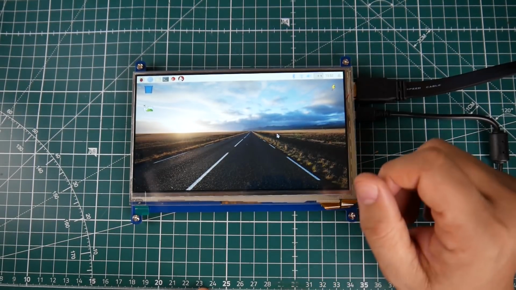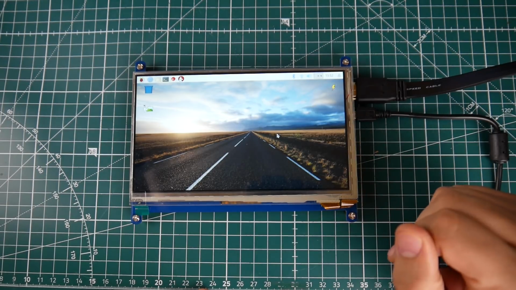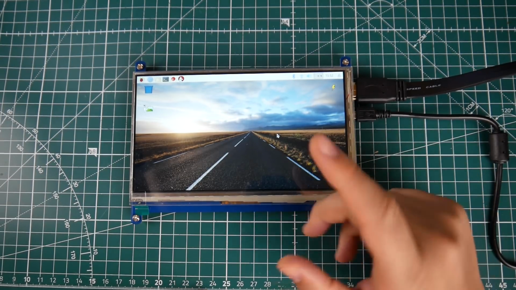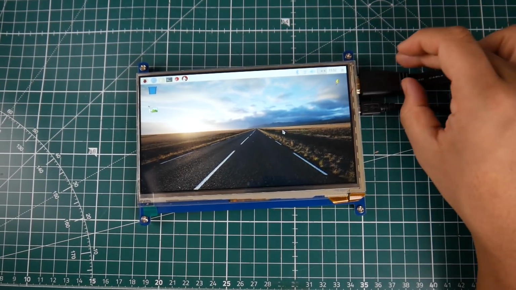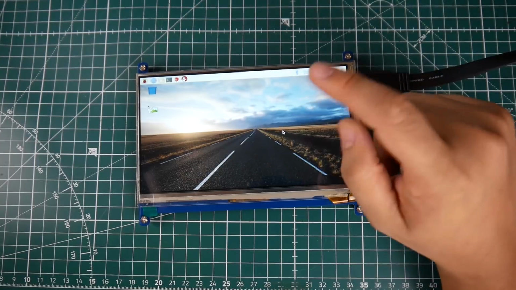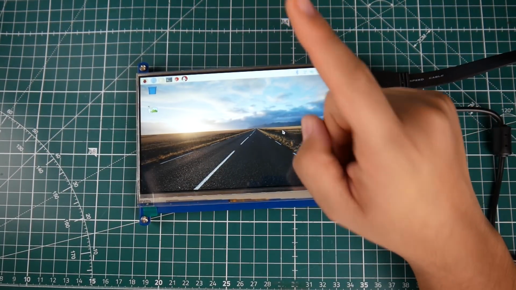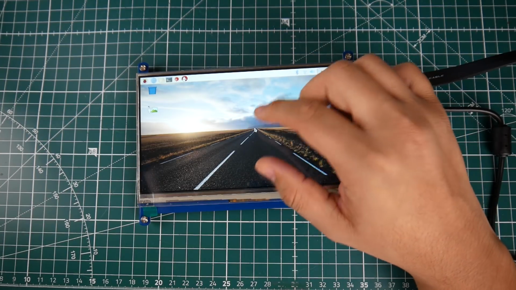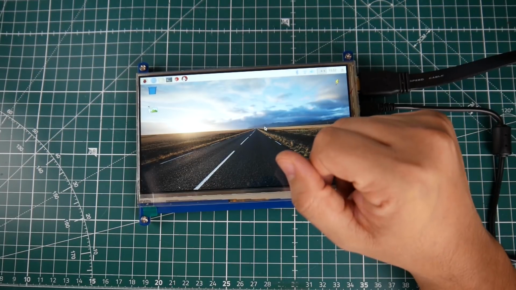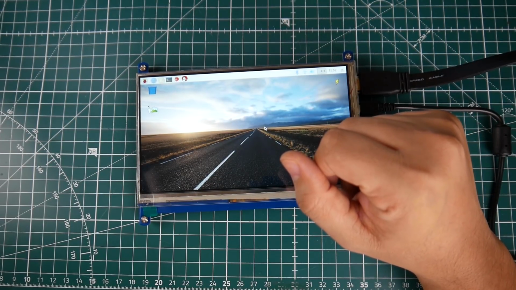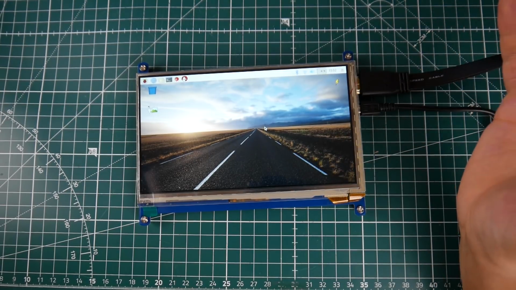That's all there is to it. It's a very nice screen. It's a 7-inch IPS touchscreen, capacitive touch. Another thing that was so cool: when I first plugged this in, I accidentally plugged the USB into my PC and the HDMI into the Raspberry Pi. I was touching and nothing was going on, but in the corner of my eye, I saw my PC scrolling, because I was actually controlling my big PC with the screen. It basically acted like a touchpad. That was pretty insane, actually. I really liked that, and I didn't expect it. So maybe you could use it as a touchpad also if you ever wanted to.